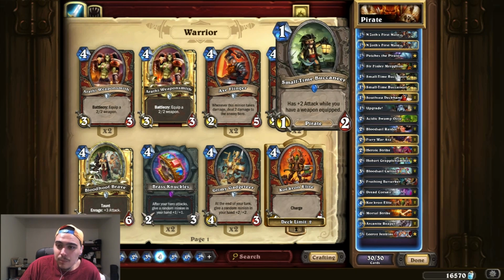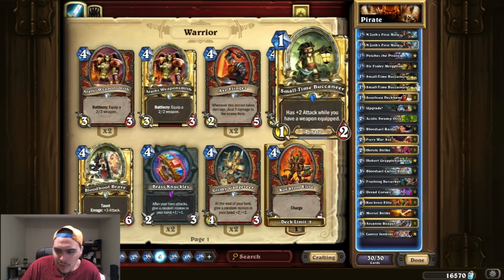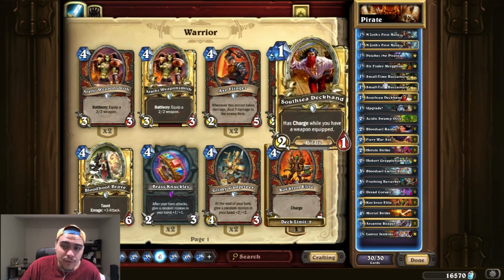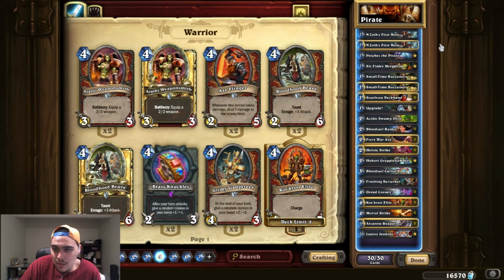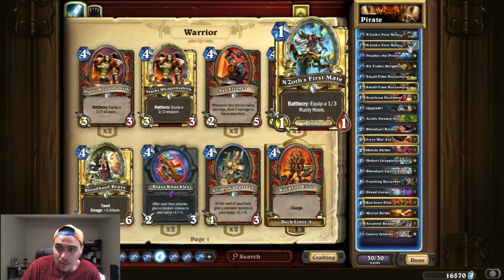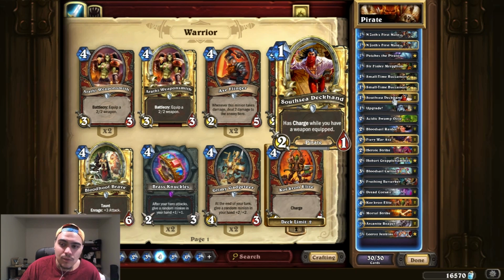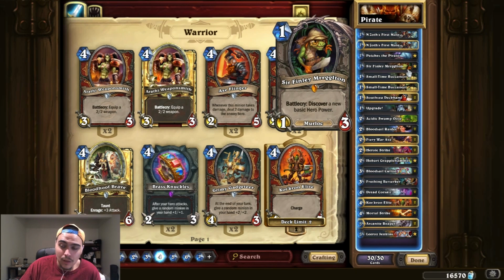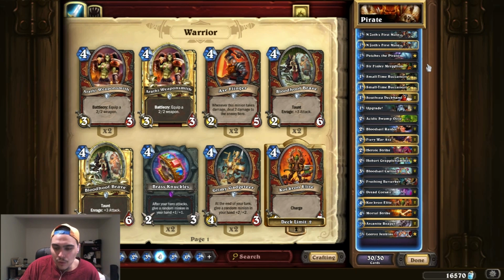And then you'll pretty much keep any 1-drop, except for Southsea Deckhand, unless you have Upgrade, or maybe you have First Mate and Coin. It's a decent turn on turn 1 to play First Mate, Coin, Deckhand, and then you get Patches out of the deck, and then you're actually swinging for 4 damage on turn 1. Well, it's the second turn of the whole game because you went second, but you're able to do 4 damage after they took their first turn. So it's a pretty solid first turn if you're on the Coin.